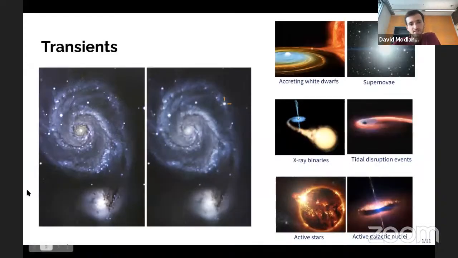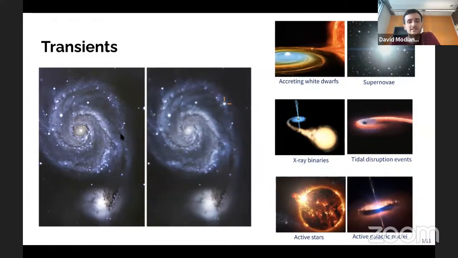So let's jump right in. This is a Network 3 meeting, so of course a lot of you will know a lot about transients. But just to start off with a clear definition of what we mean when we say transient in general, and to show some pretty pictures. A transient is basically any kind of source that undergoes some change in its brightness. So in this example on the left, it's a supernova, a very common kind of transient that went off in the beautiful spiral galaxy M51.